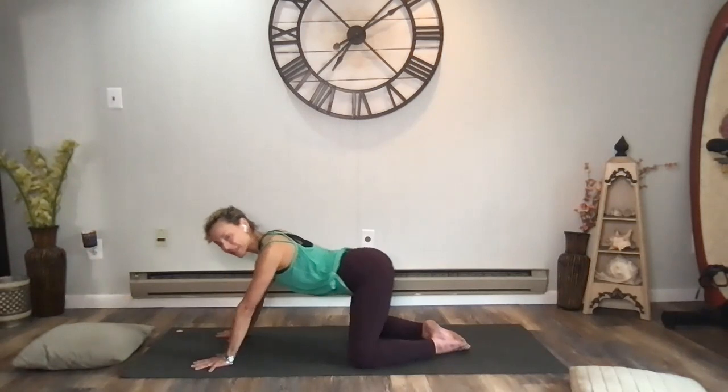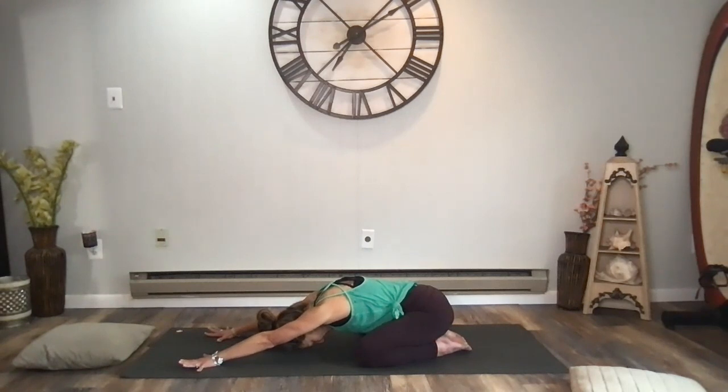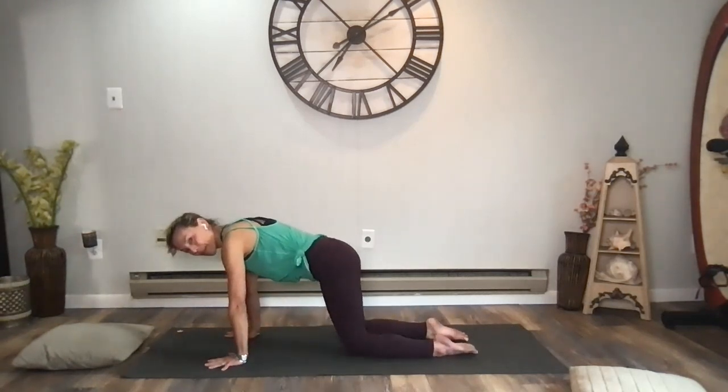Take your knees wide this time, child's pose. Press it back, round your back a little bit. Take one more breath here. Inhale. Exhale. Shift your weight forward, come back to tabletop position again.